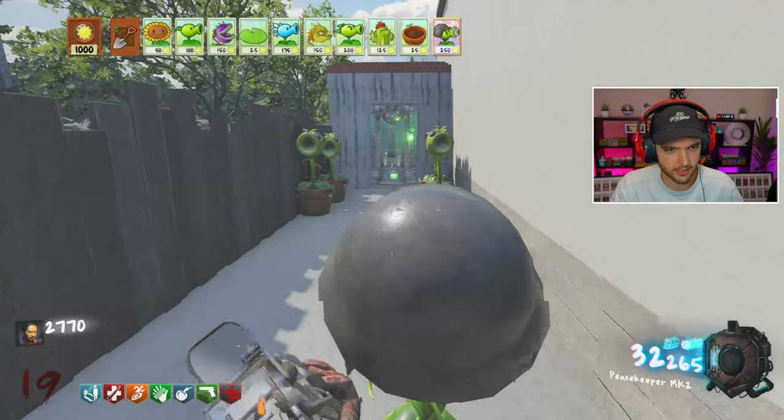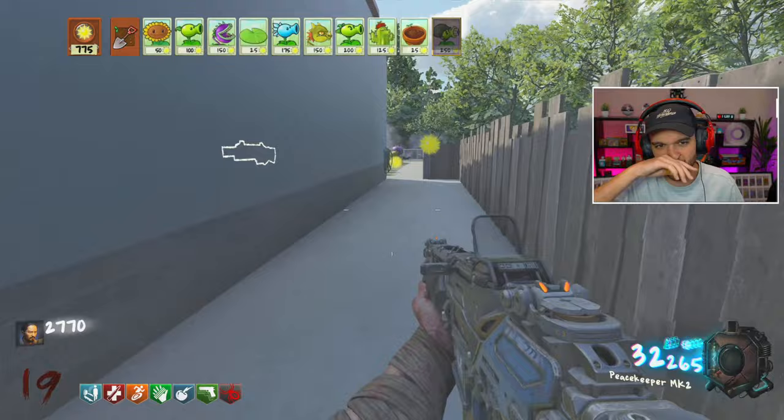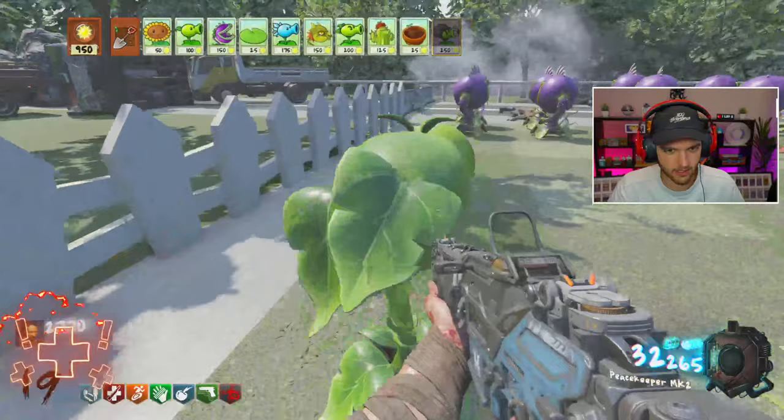Woo! Alright, perfect. Yeah, I've played this map before. But today we're doing it a different style and with chat's help. Hit the box. I feel like I actually should hit the box.